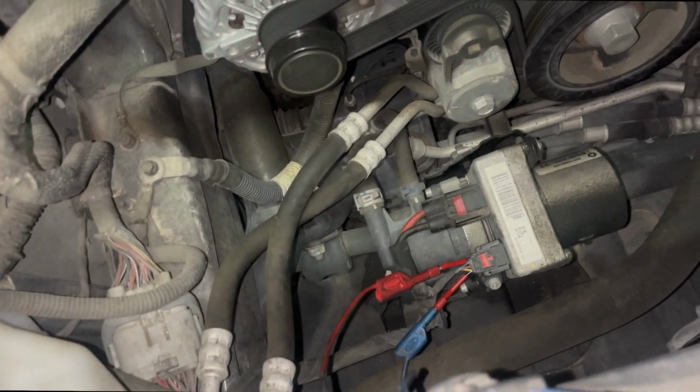So we have good powers and grounds, and we saw the communication line dropping as soon as I disconnected. It basically reestablished itself, and then we hooked it back up again, and then we saw it act up. On that end, I concluded my diagnosis. I'm gonna be calling this the power steering module right here. Let's call them and see what we get. And hopefully by the next clip, we're gonna have a brand new module right here, and then we can switch it up, and then we're gonna do our test and see how everything goes.